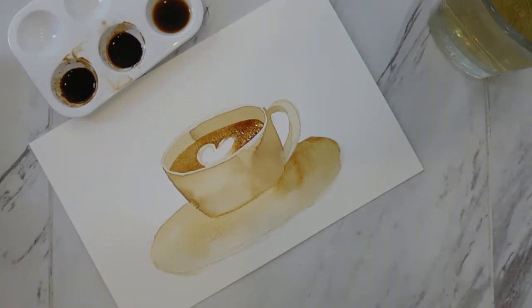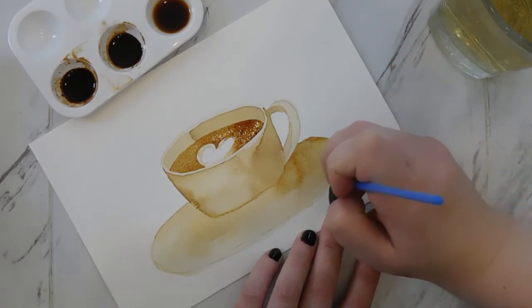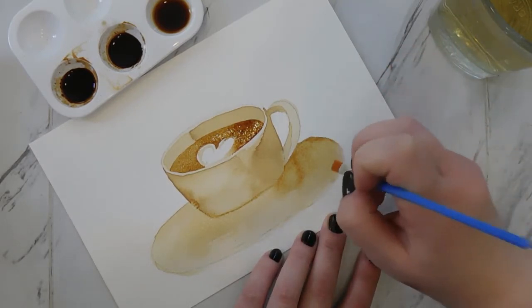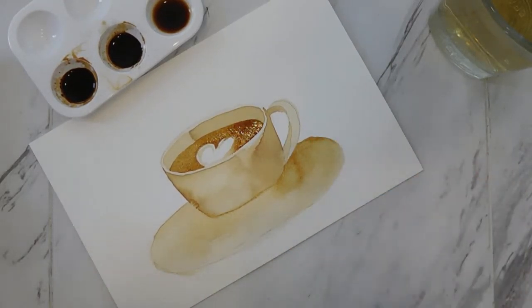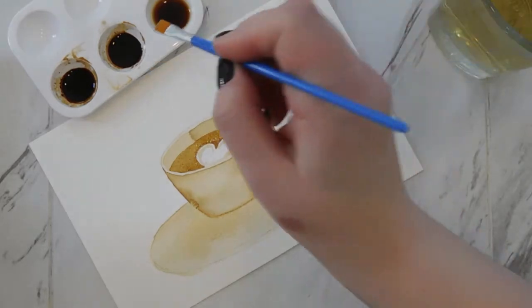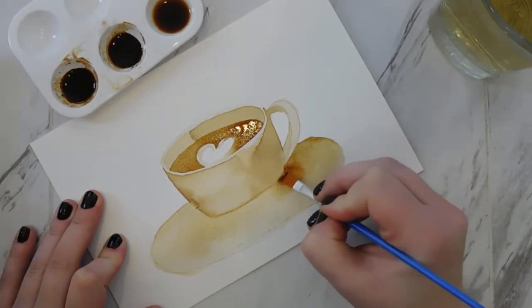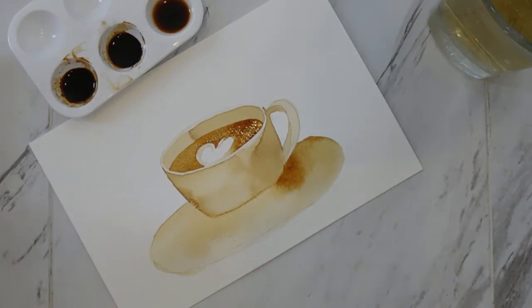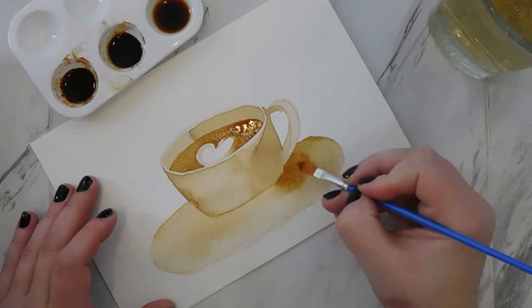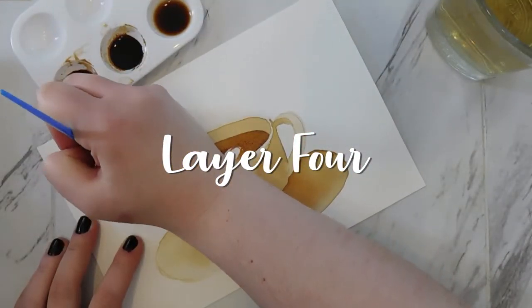And I'm just going to clean up the edges. The front edge of my plate got a little bit messed up from where I put my hand in it. And then as this dries, I think I might add a little more color to the shadow using the darkest color, just on the inside under the handle there. Then I'm going to let this layer dry completely before finishing the final touch.